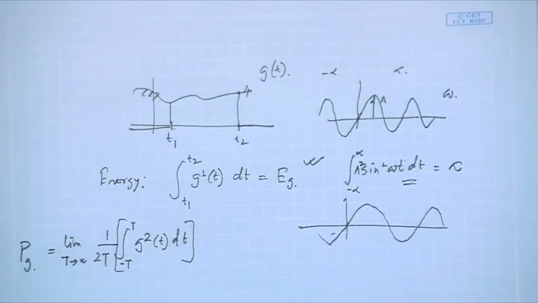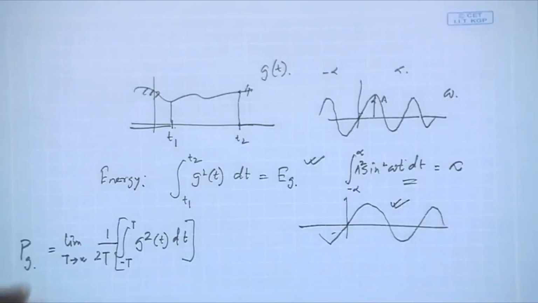So this is another way of characterizing a signal, where you can see that some signals which have infinite energy might have finite power, like this sinusoidal one. Whether you do it for the entire time or you do it for one period, whatever calculation you get will be the same, because it just keeps on repeating. So the more g square t you get, that many more T you also get. It gets balanced and you will get a similar power.